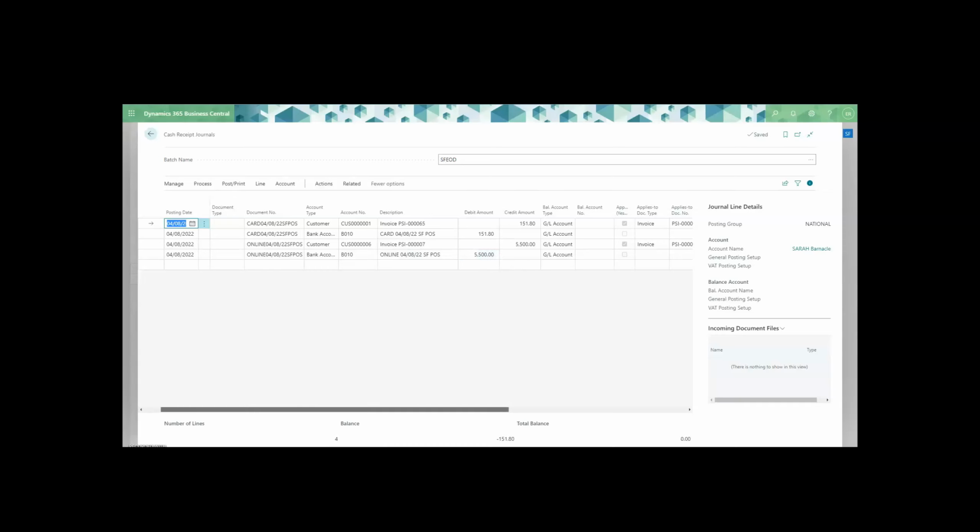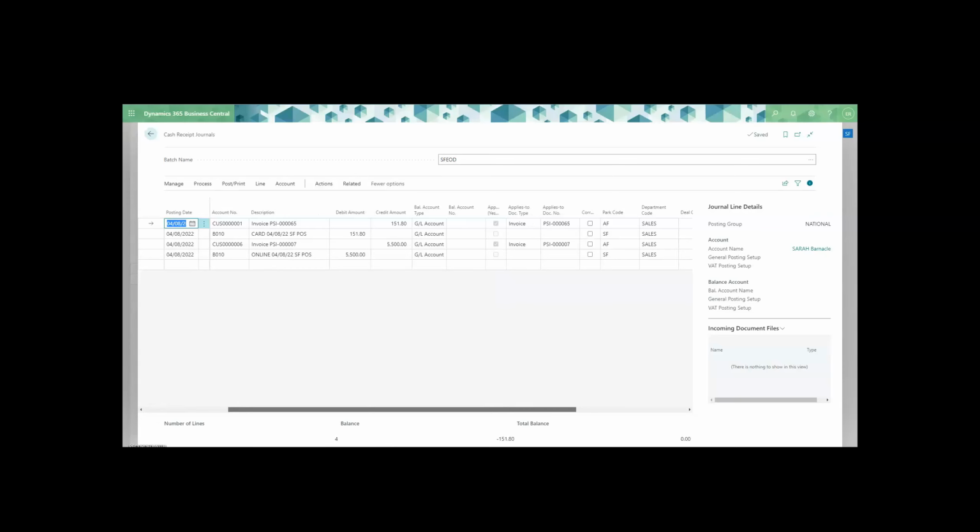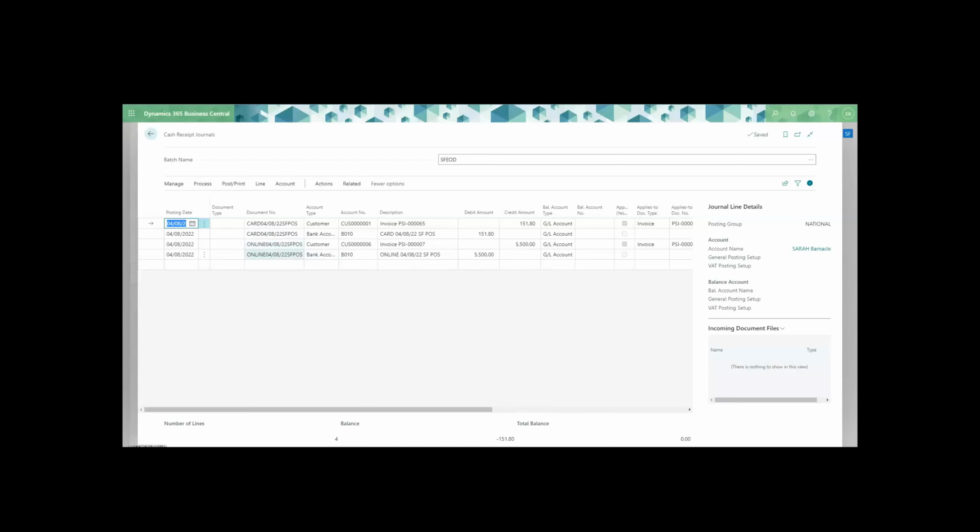As before, you can see all of the details on this line, the part codes and the department codes. And the document number follows the same principle of listing the payment type, followed by the date, then the part code. Once we're happy with these lines, we can then post them.